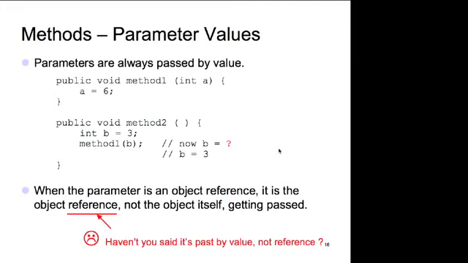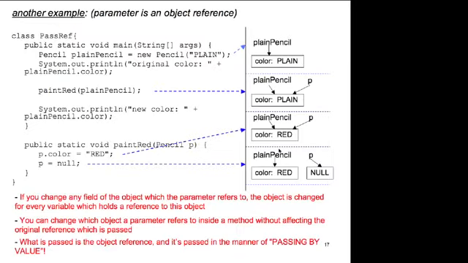It kind of breaks its own rules a little bit, and you know what, I'm not even going to elaborate on this because I think it's going to be way too much for some of you right now. So when the parameter is an object reference, it actually is an object reference, not the object itself, that gets passed. So it takes a reference and turns it into a value, long story short. Which, yeah, it is a reference. Is it not a reference?